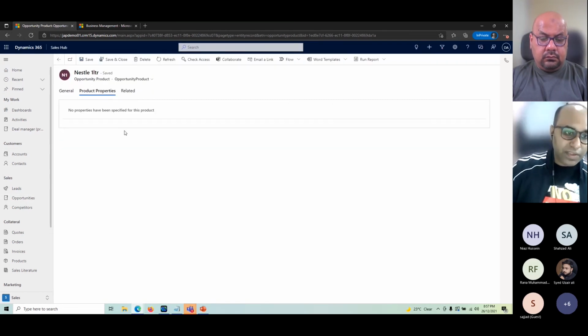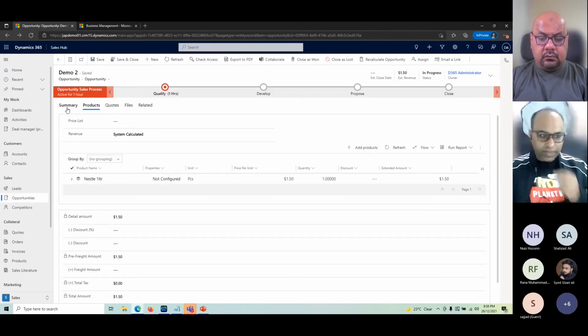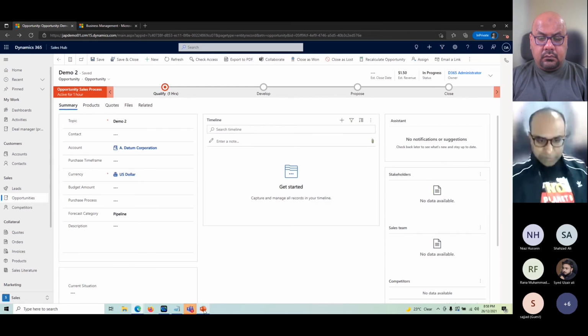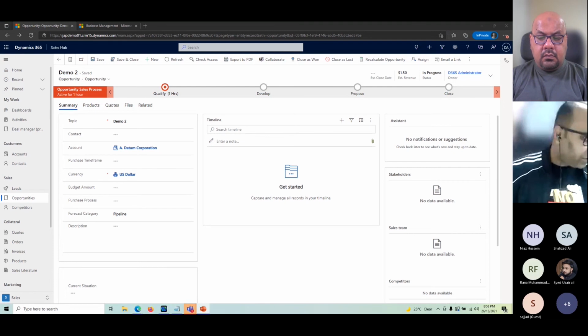Okay, you can see if we've defined any properties, we can select them here. So if you want to, let's say, select a size for this product or storage size or color, you can do it from here. So this is the part where you select it. Okay, so I think that should be enough for this particular scenario. So if you have any questions, please let me know. Otherwise, I'll just ask Adnan to quickly continue and show you the prices and discount on top of it.